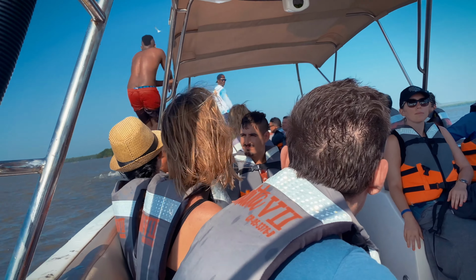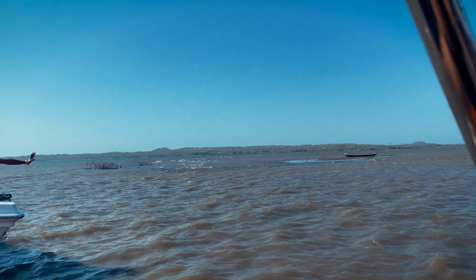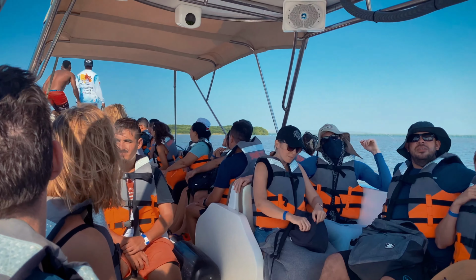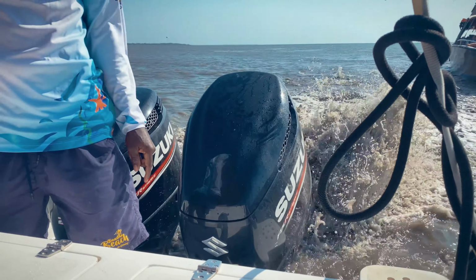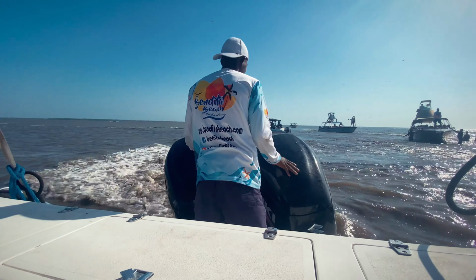I definitely recommend going to Bendita Beach, but the ride home was a lot, because they take a different route going back than coming, and all the boats leave together to make sure no one's lost or left behind, safety measures. So we're riding along, and we see these guys standing in the middle of the water, about waist deep, and we're like, what's going on? I don't know if it was something with the tide, but the water was real shallow at that point. So our boats literally got stuck, and it was kicking up a bunch of dirt.